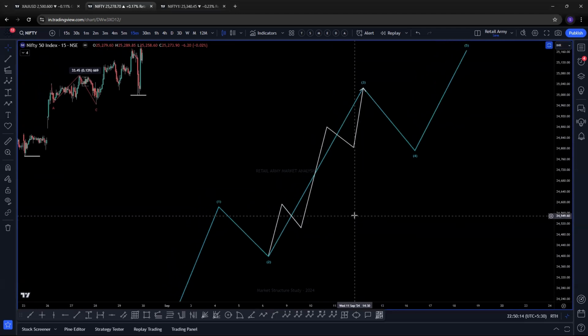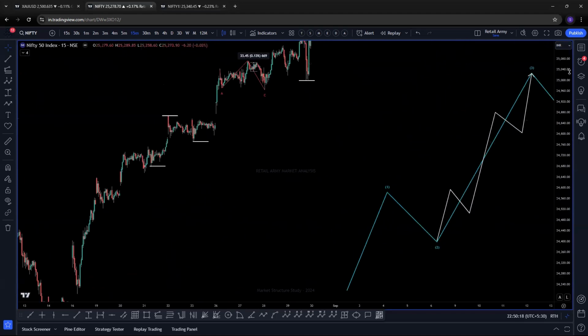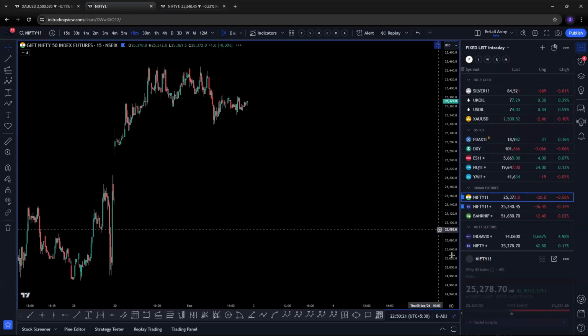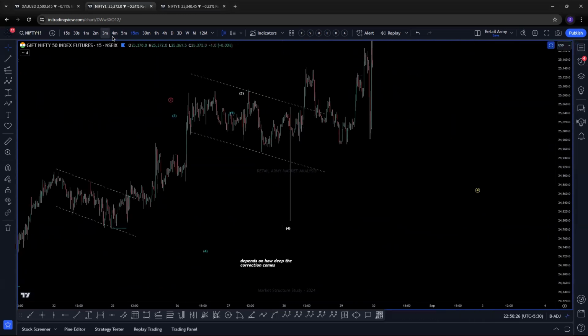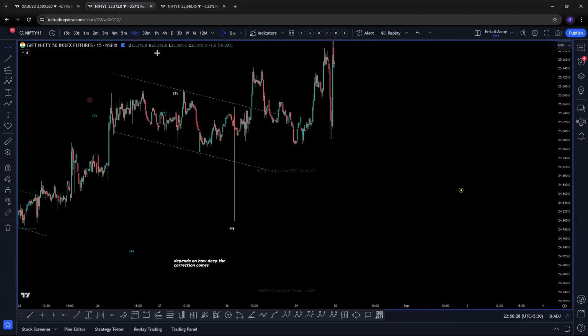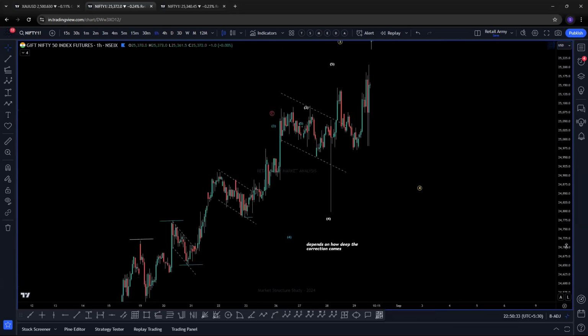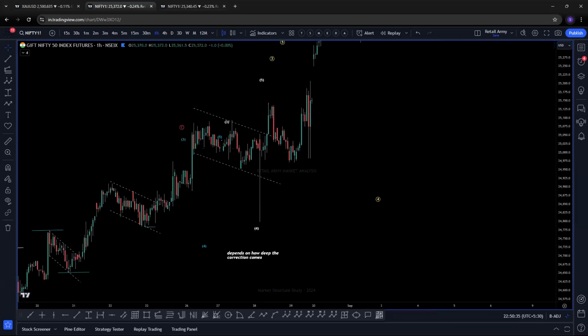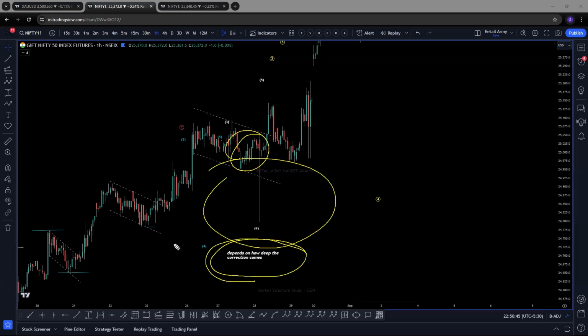We have been tracking the GIF Nifty, right? We discussed GIF Nifty the last time. Let me pull up the chart of GIF Nifty once. Yeah. We were over here, I think. Let me zoom out a little bit. Right? We were somewhere over here at this point. All right. At this point, we had two options. One, we wanted a drop. And like I said, it depends on how deep the correction comes. The market will decide the next path of GIF Nifty.